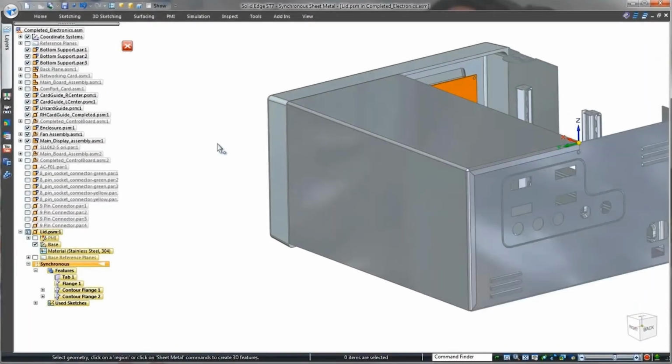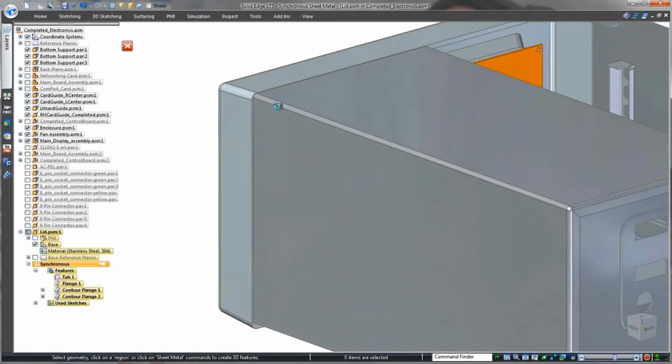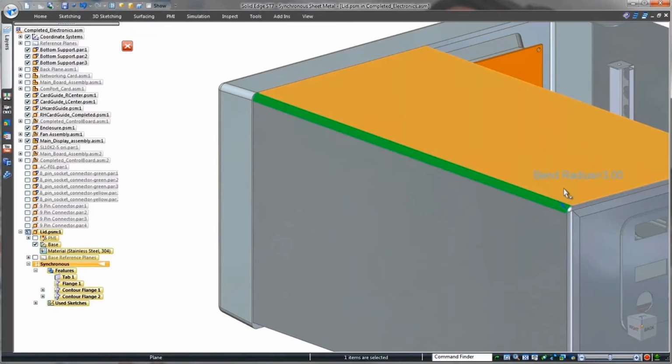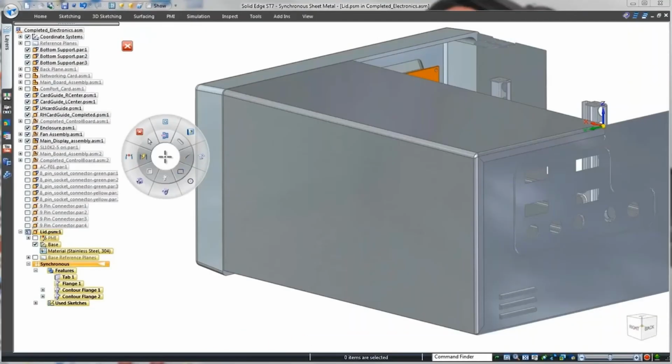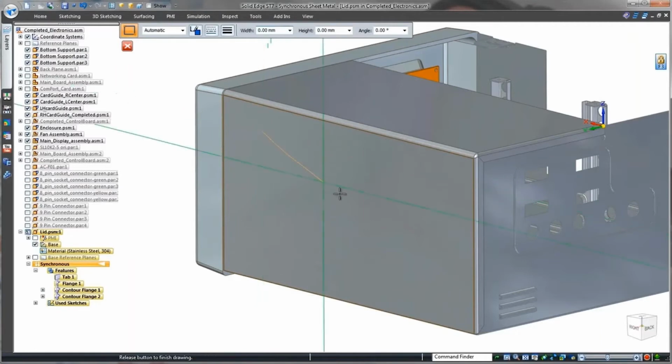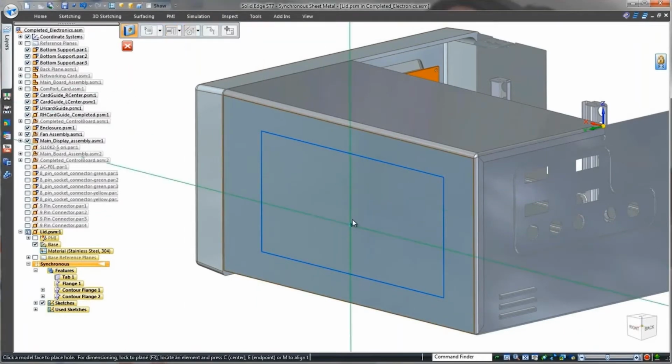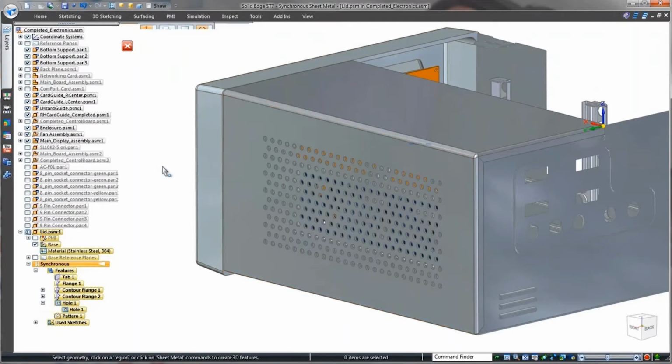Notice this bend radius doesn't match the rounded corner of the control panel. No need to access the history tree, just select the bend and change the radius. Again, that was easy. Remember the fans? Proper operation will require a vent on the side of the lid. We'll create this vent by sketching a rectangle to define the vent's extent and patterning a hole using the fill option. It's as simple as that.